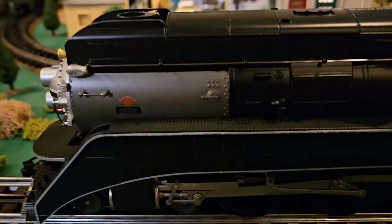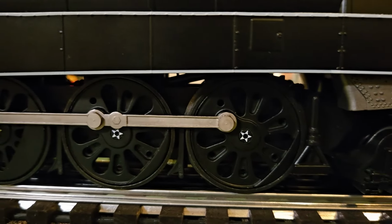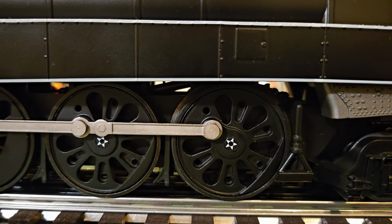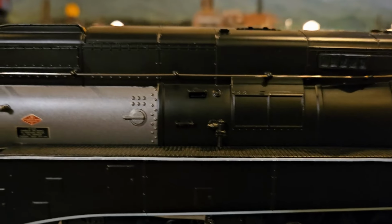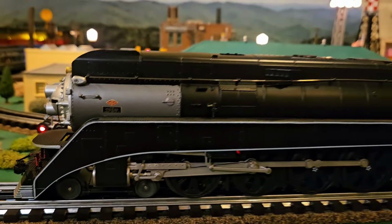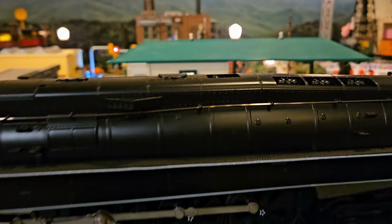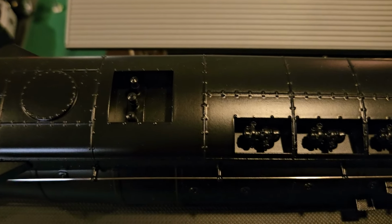And coming along the sides here, what's really cool, if you guys can make it out, let's see if I can get it to focus here. You can see on the wheel, there's actually stars in the middle of the wheel, which is really cool. And some other great detail along the side, separately applied details, legible builder plates. You can pull back so you guys can see it completely and just, you know, really slick. Let's go up top and you guys can see where all the add-on details are up here.